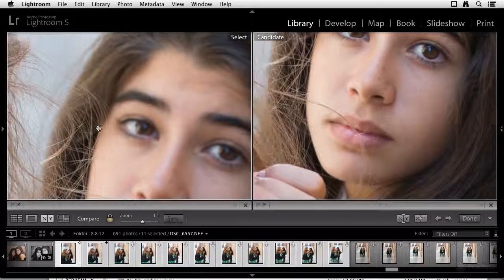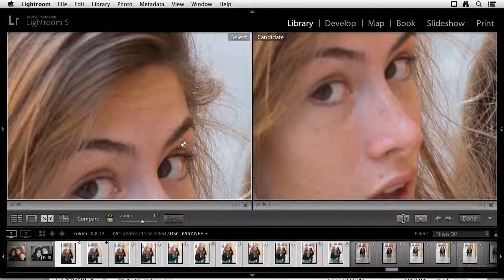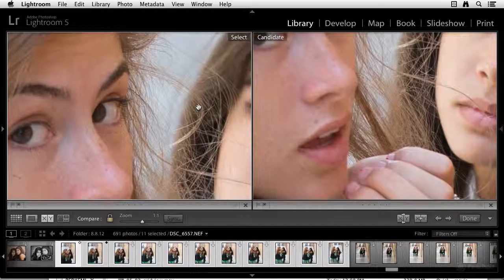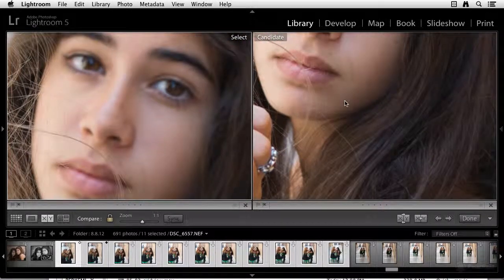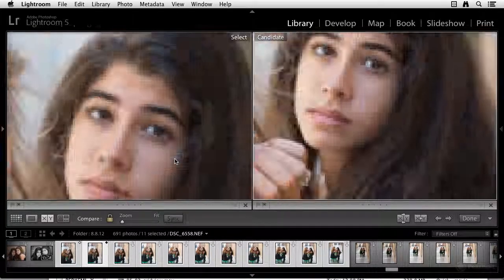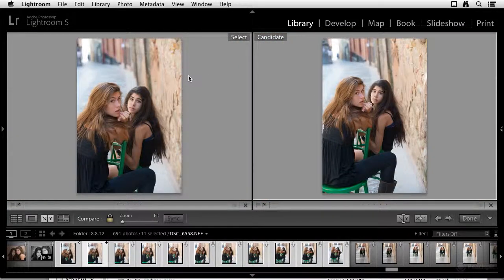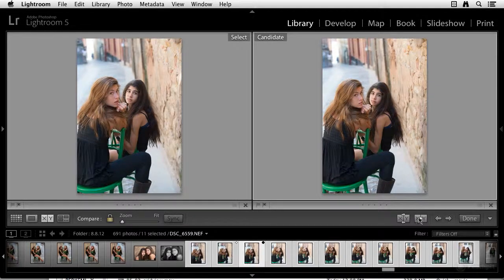Now I click and drag, I can move around the image and compare the other parts of the image as well. So this image here on the right, which is the candidate, I want now to become the select. Now it may not be my final choice, but I'm going to go ahead and swap them out right now. In order to do that, I just select this icon here down in the toolbar, make select, and it will replace the select with the candidate. I can also use this icon, which will swap the two, basically doing the same thing. So now the image that was a candidate is the select image.